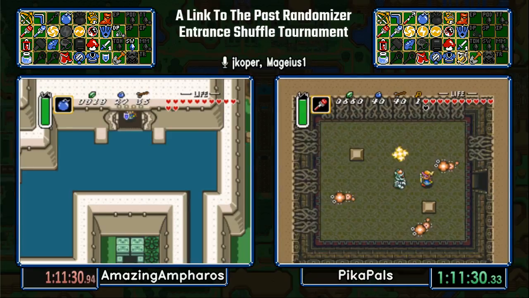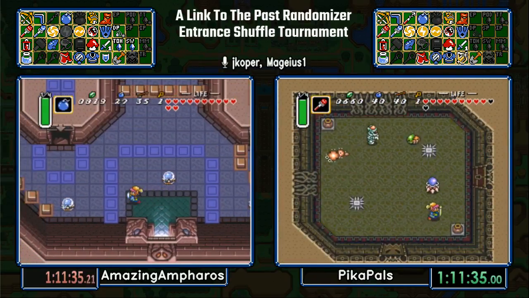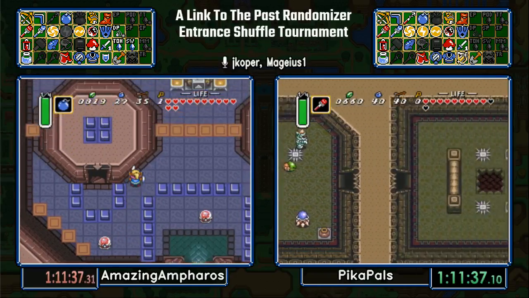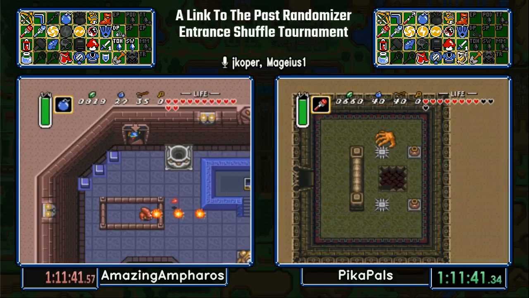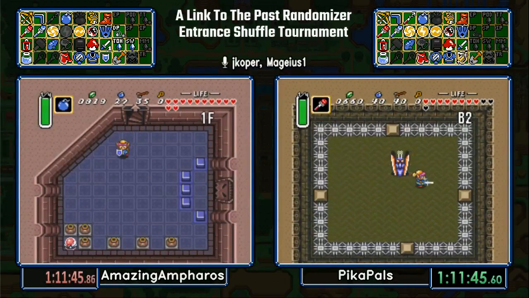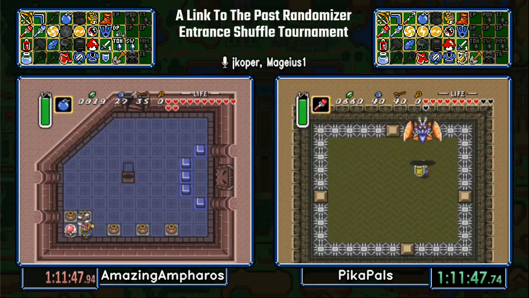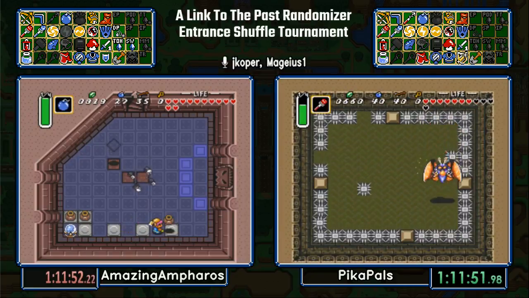So will Pika go back and... sorry. AmazingAmpharos, sorry. Yeah, AA is gonna go downstairs. Still looking for a number of things, I guess. The number one thing we're hoping to find here is the Cane of Somaria. Yep.